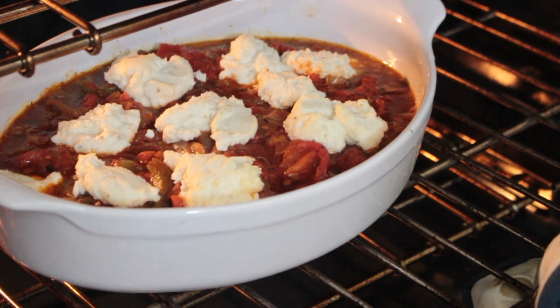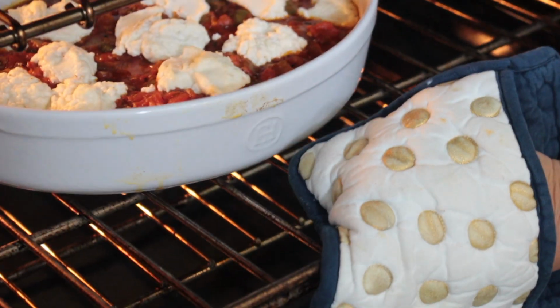Yay! Bubbly. We're gonna put that back in for about 5 or 10 minutes more, just so that ricotta cheese gets nice and lightly golden brown.